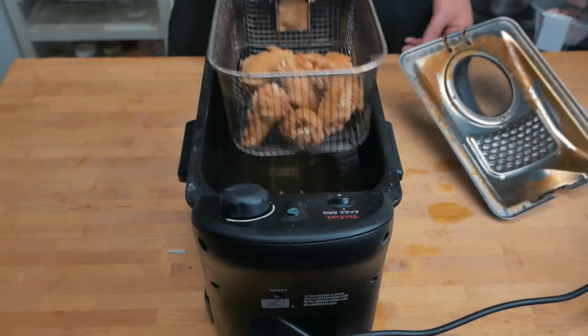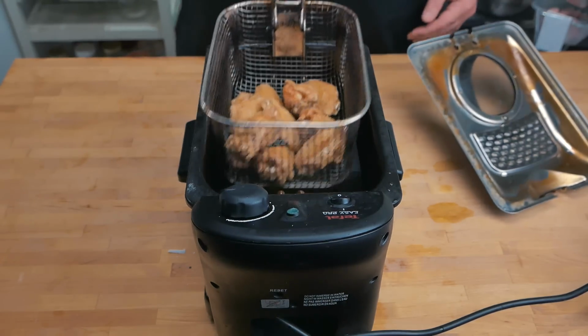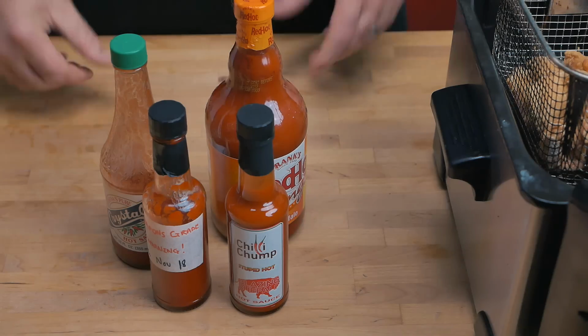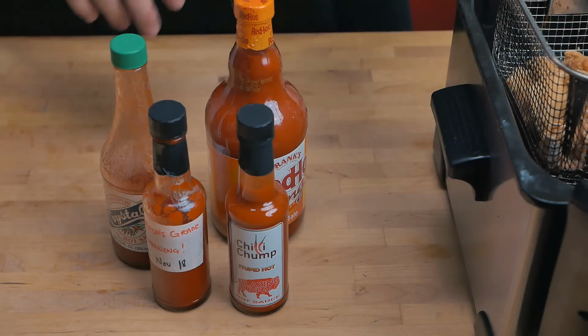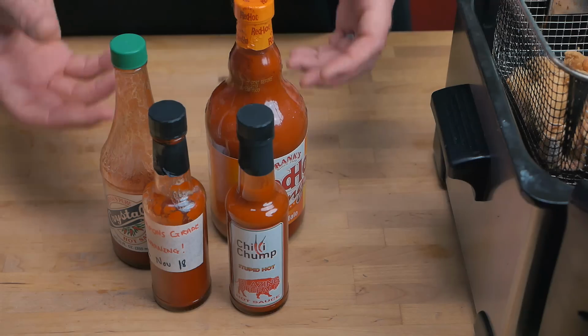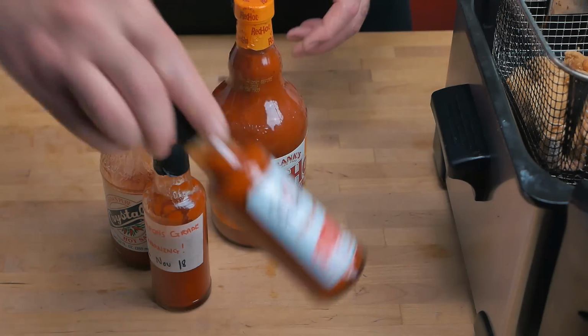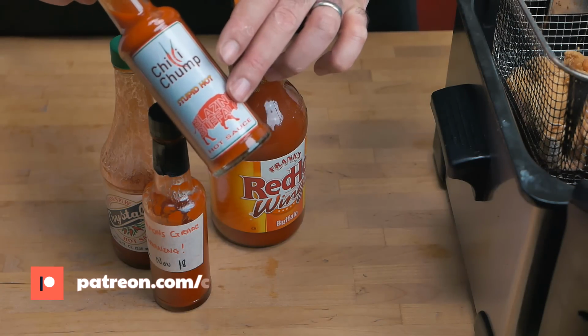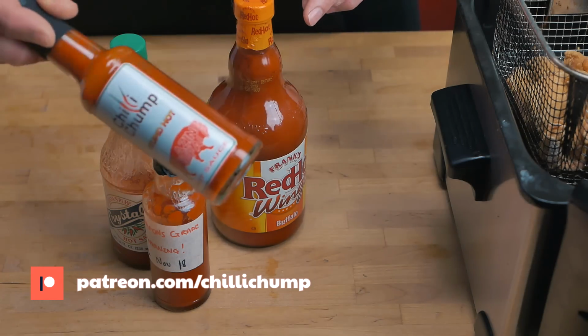We're taking it out of the oil. We're going to let it drip a little bit, and I'm going to put that aside so we can prepare the next step. It's now time to choose a hot sauce for your chicken wings. Almost any hot sauce goes really well with chicken wings, but my absolute favorite is a buffalo style hot sauce. So over here we can see my blazing buffalo, which I'll link up above how I made it so you can make your very own, and we're going to be using this one today.